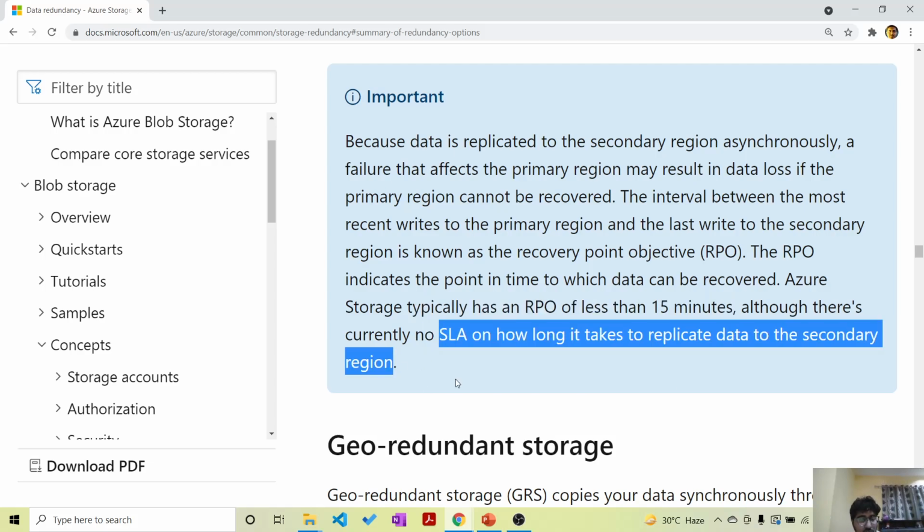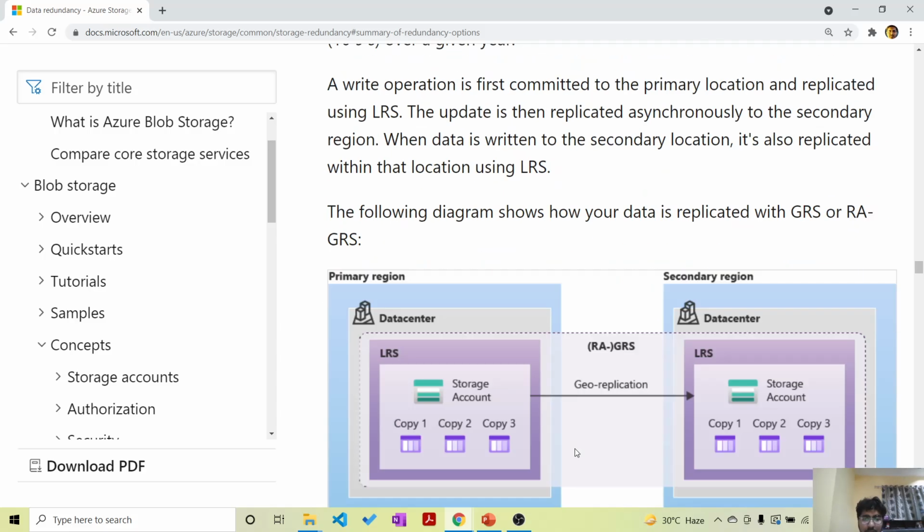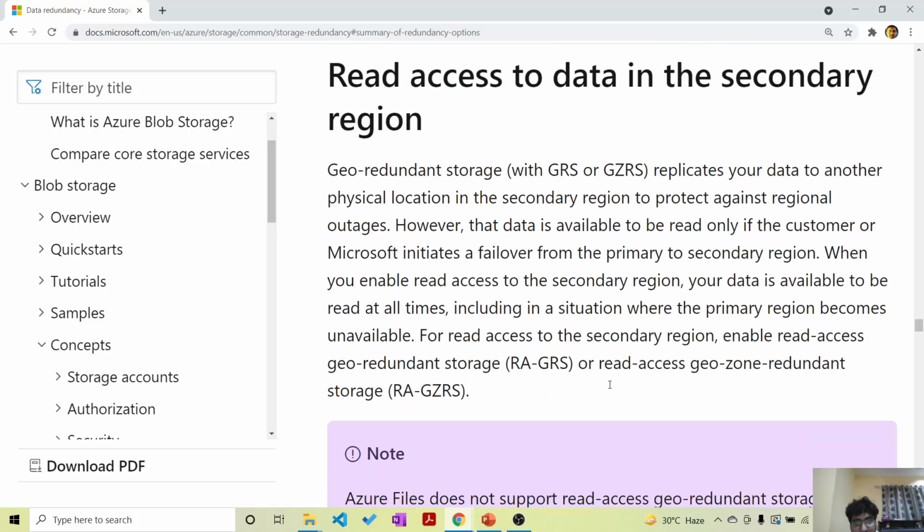It's very important to mention to your client: there is no SLA on the RPO. So it can happen, for example, that you have enabled GRS or RA-GRS or RA-GZRS, whatever, but when the actual failure happens, you do not have data for even 1 hour because there is no SLA for that. Typically, it is less than 15 minutes because replication is happening, but it can go beyond that. There is no SLA from Microsoft that any data from 15 minutes before the failure will surely be replicated. So how do you know which data has been replicated and which has not? That is very important.